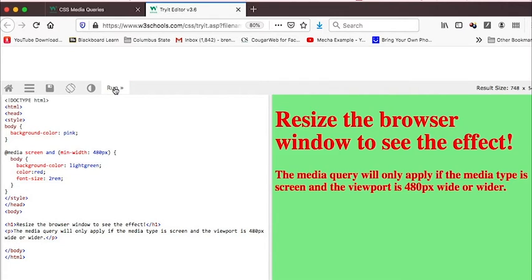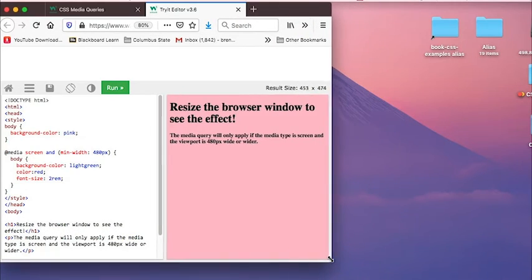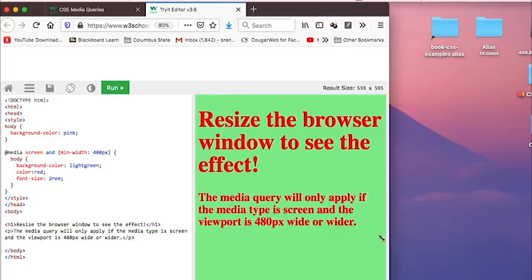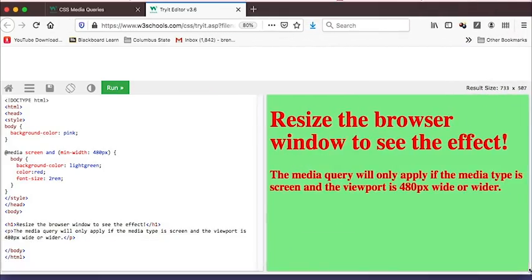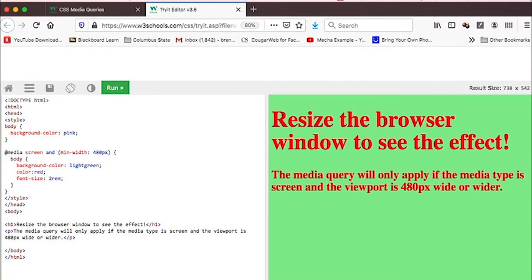Okay, and we'll try running that, and you can see it changed the size. But now, since when it's less than 480, it'll go back to the default, the smaller black. So you can see the changes.